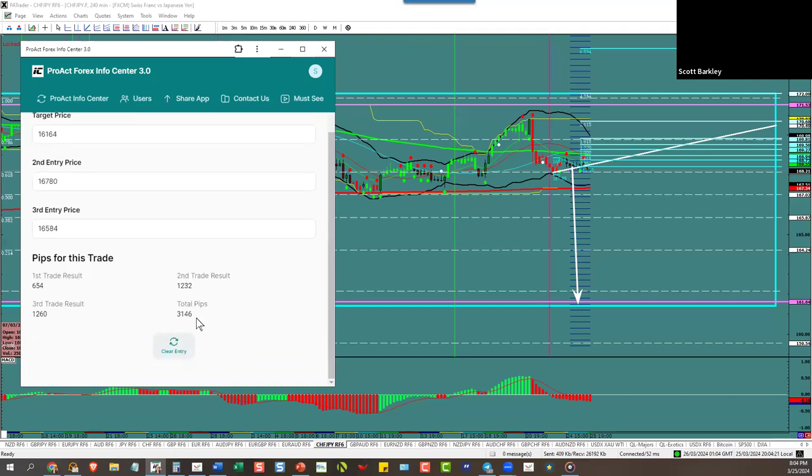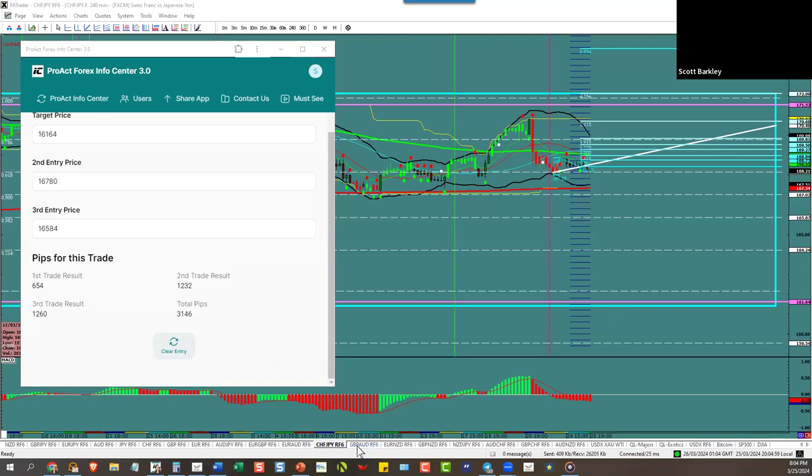This trade is 3,146 pips, all right? So you now know the UJ is a better trade. That was 4,200 pips over there. Here it's only 3,000. Not a bad trade if you get it. It won't be a bad trade at all. And in fact, if you're new to this, this may be a better trade because it doesn't have as many positions to manage. It doesn't have as far to go. It is still a phenomenal trade for 3,000 pips. And if you're not interested in 3,000 pips, I don't know what you're doing here, all right? So, again, trade one stays on.